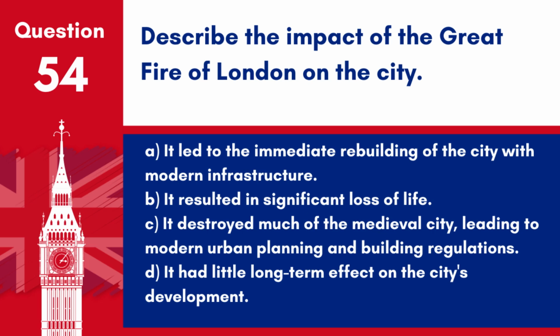Question 54. Describe the impact of the Great Fire of London on the city. A. It led to the immediate rebuilding of the city with modern infrastructure. B. It resulted in significant loss of life. C. It destroyed much of the medieval city, leading to modern urban planning and building regulations. D. It had little long-term effect on the city's development.